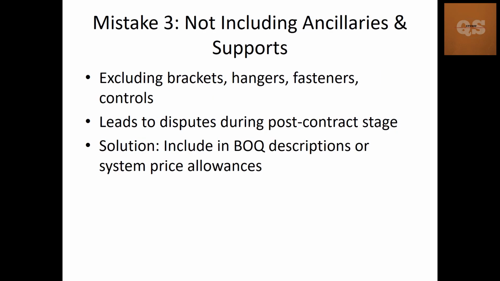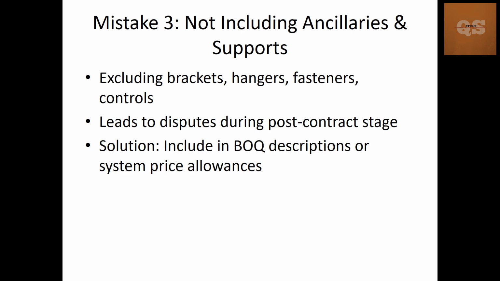Next is not including ancillaries and supports. Excluding essential items like brackets, hangers, fasteners, and controls can also lead to disputes during the post-contract stage, and the contractor can claim them separately. The solution will be to ensure that ancillaries are included in the BOQ description, or as a separate system price, we can add a line item for these ancillaries and supports, so that the subcontractor can price it accordingly.